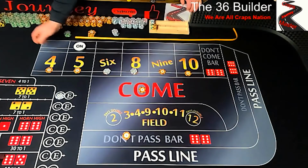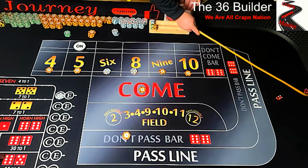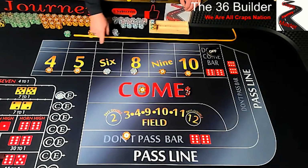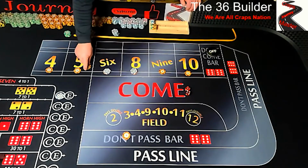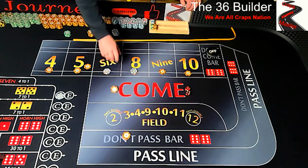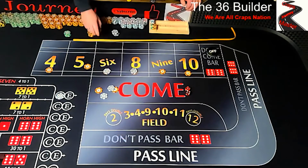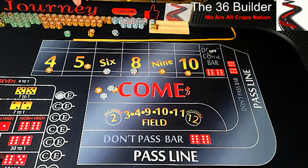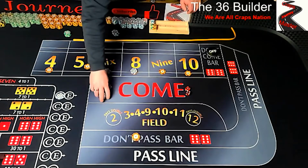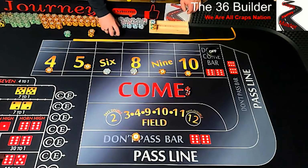So what we're going to do is dice out, and that would roll as a 1, so we have a 415. That is our point, which does kind of suck, so the puck comes off. The come bet's going to travel. We're going to get paid out on that 5. That gets paid out $7, and we'll take that off, and then we lose that don't pass bet. So basically what happened is we are going to be able to go back up on that don't pass again, and we're going to put the $2 in our rack. We also lose that any craps.